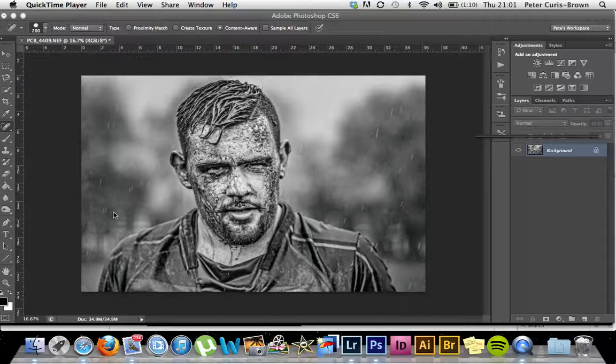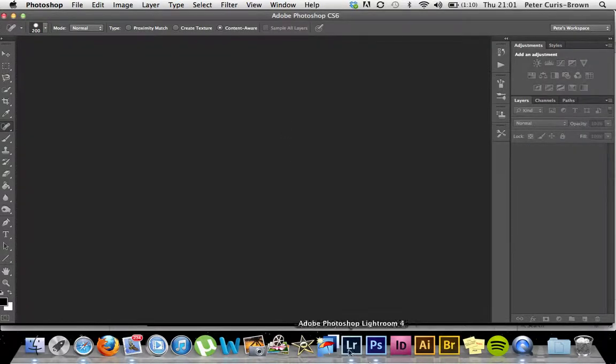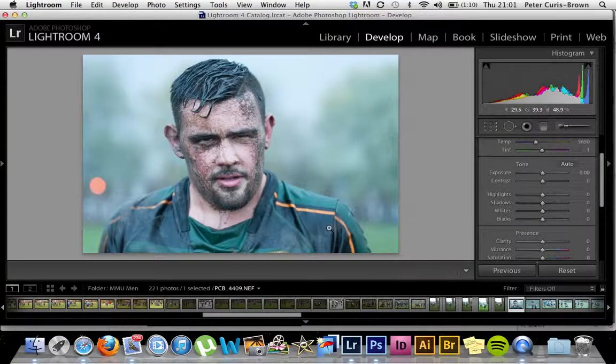So I just thought I'd take you from the raw file to this, which is the image. Well, it's similar to the image I posted. So that's what I thought we'd do. So we'll just delete this. We'll start afresh, and we'll jump down here in Lightroom. And this is the raw file. We'll just double check it's reset to 0. Everything's zeroed.